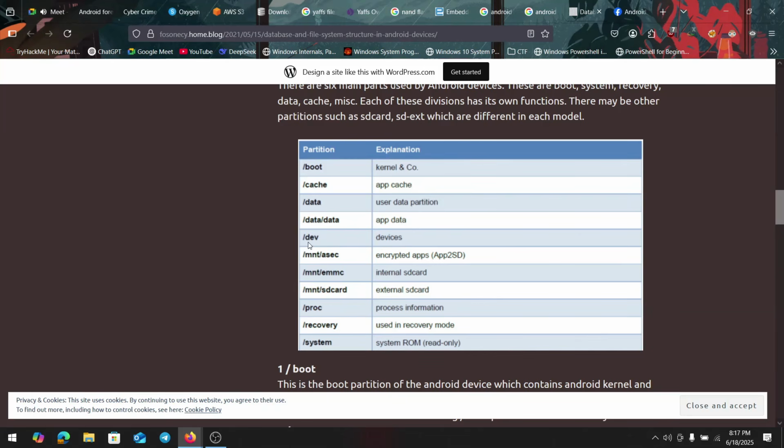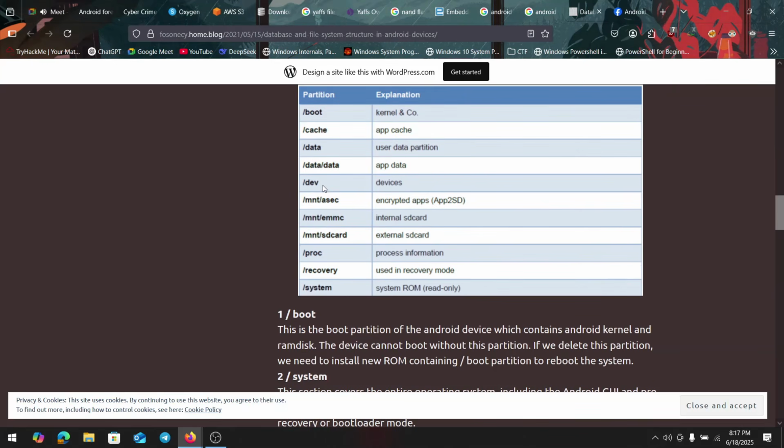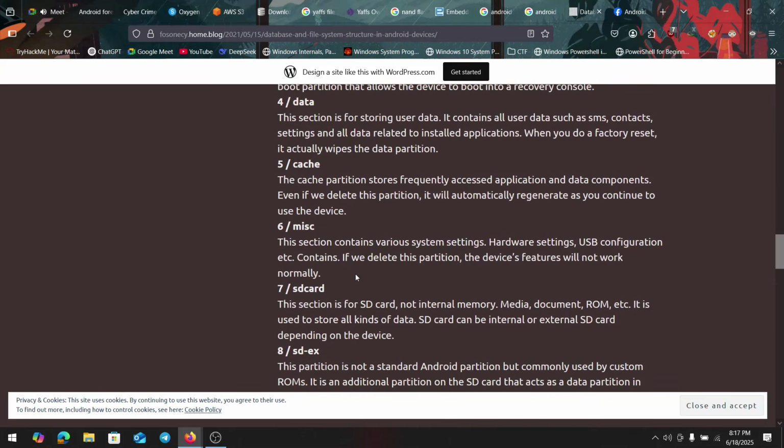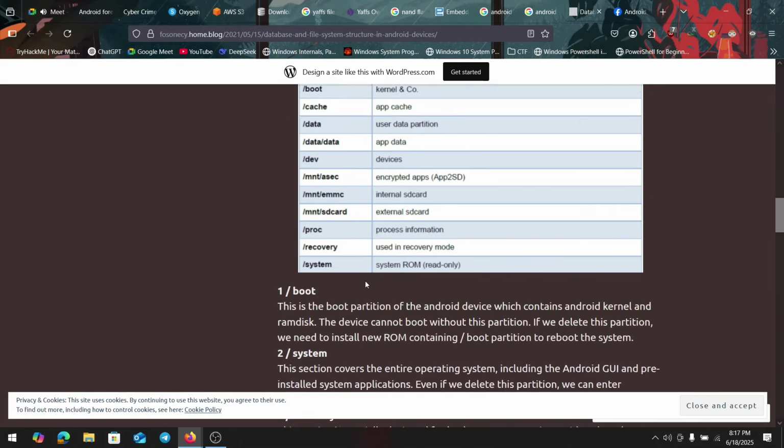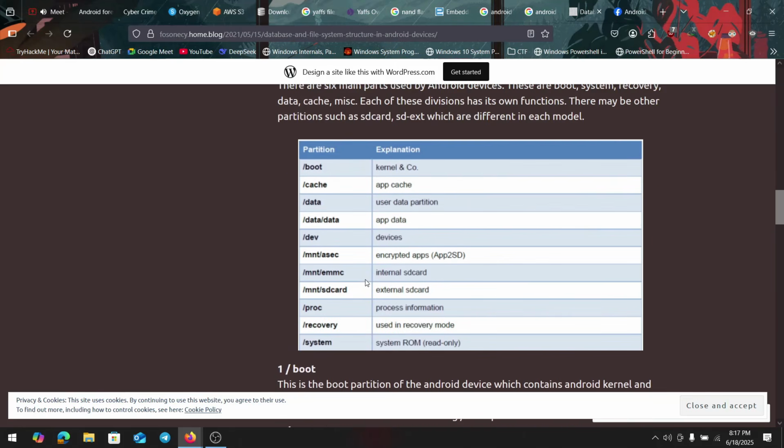Okay. After that, we have slash dev. Slash dev simply means devices that are connected to your device. Like if you have installed some SD cards and memory cards, or connected some wired speakers or anything, it will be listed under dev. After that, we have the MNT directory.